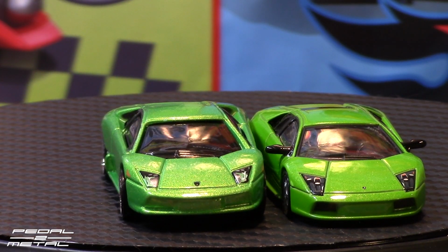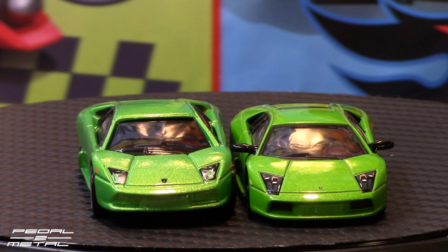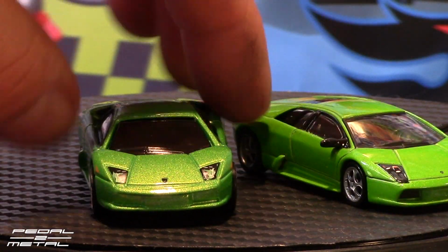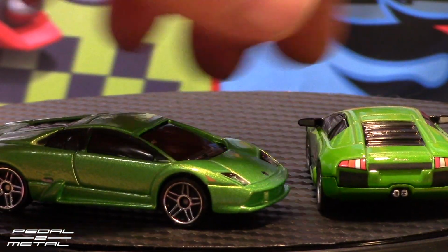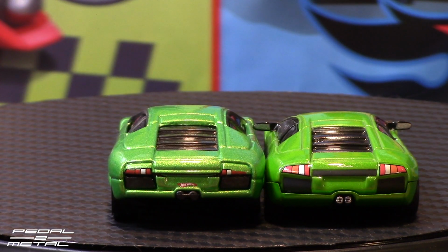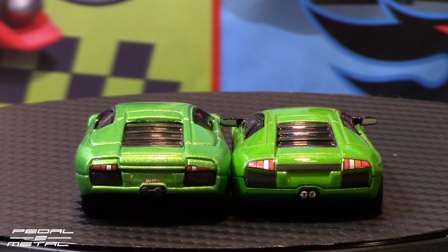Interesting to see the two of them together. I had never done this before with these two. The Hot Wheels, of course, like I said, you're going from a 99-cent car to something that was $10, $15. I don't know, they're probably worth more than that now, but the back is something else too to compare. The tampos on the Hot Wheels is shifted down a significant amount to the point that it doesn't even look right compared to the AutoArt version. But you can see both scale wise are not too far off. The Hot Wheels just sits up high due to the stance and the rim diameter.